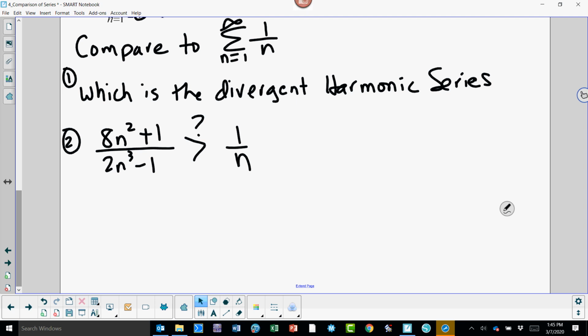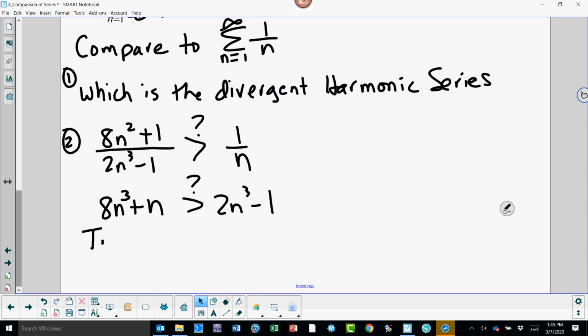So do your cross multiply thing again. This time I'll go ahead and multiply it out. So I would have 8n cubed plus n. Is that in fact greater than 2n cubed minus 1? Well, that's super easy to see that as long as we're at n greater than or equal to 1, clearly the left is larger, because you're going to have 8 times a number plus a positive number, and the right-hand side has 2 times that first number, and then subtracting something.